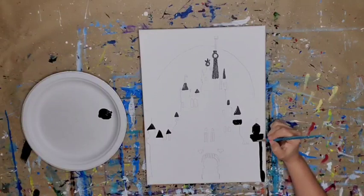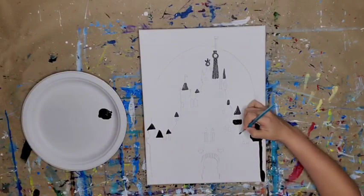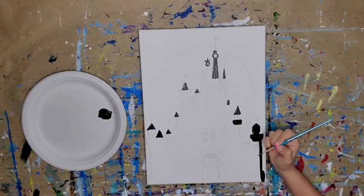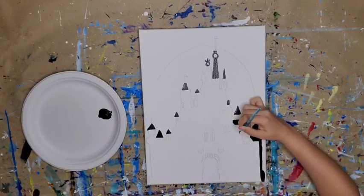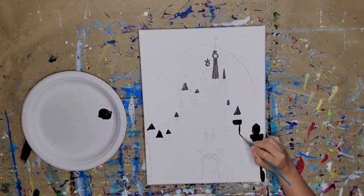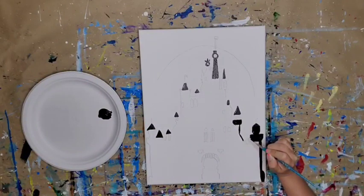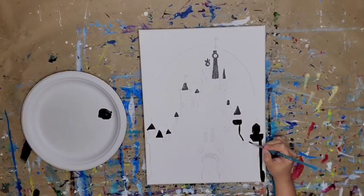Now, I want you to make a straight line that comes down from here. Be careful you don't put your hand up on your painting, okay? Be very careful about that. Make a straight line right here. And then I want you to dent it in just a little bit. So it's going to swoosh to the right. Then I got a little line coming out here on this side.